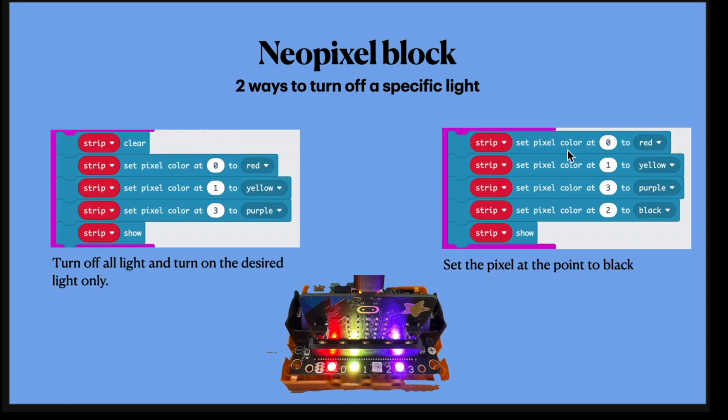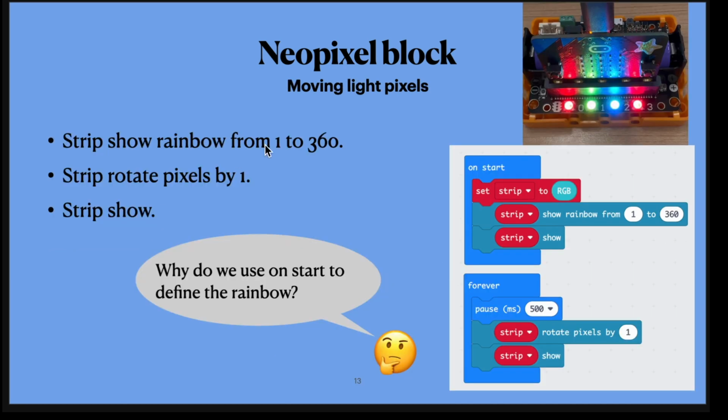And this is a way to turn off a specific light. You can either clear all the screen and then set back the different positions like this, or you can just set a specific place to become black in color. The result is the same. There are so many methods to do the same thing. This is what you can see when you execute the command. Remember, use the strip show. Then that is about Neopixel.